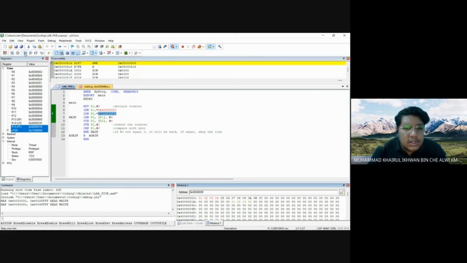If equal, skip the branch not equal. If not equal, it will branch not equal, and then load R3, store R1, and then hashtag 4 again. So we step by step, we can see step by step.